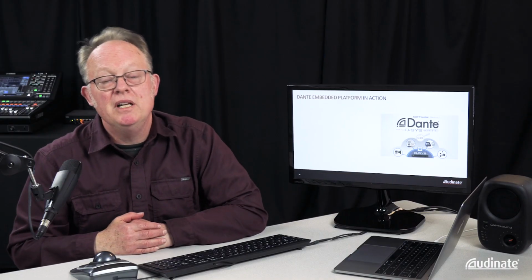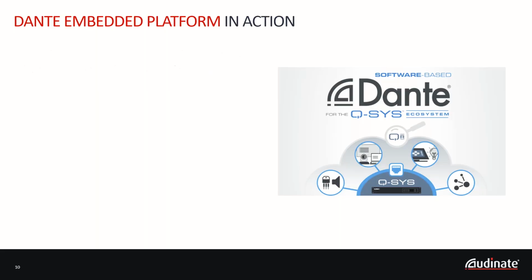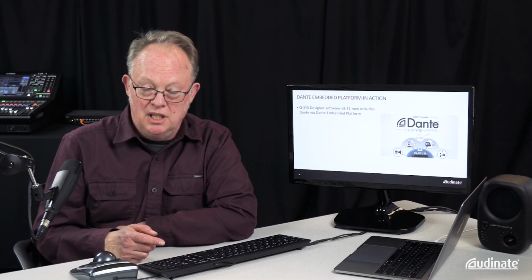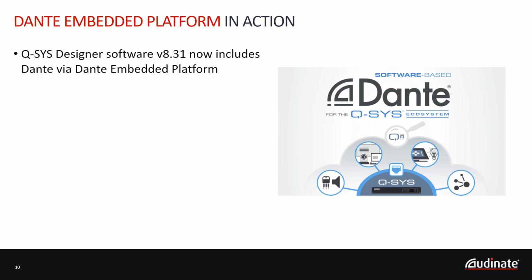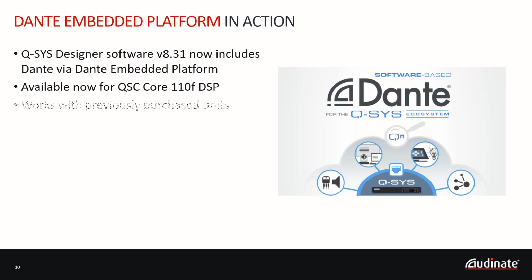Dante Embedded Platform is already out there in one of the most popular products on the market. QSC has just announced the Q-SYS design software, version 8.31, and it now includes Dante, done using Dante Embedded Platform. This means that the QSC Core 110f digital signal processor can now have Dante added as software. It even works with previously purchased units with simple licensing.